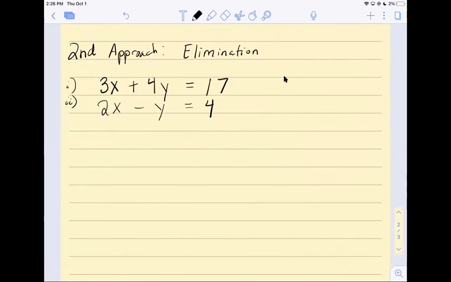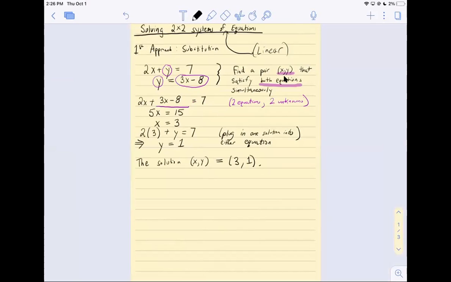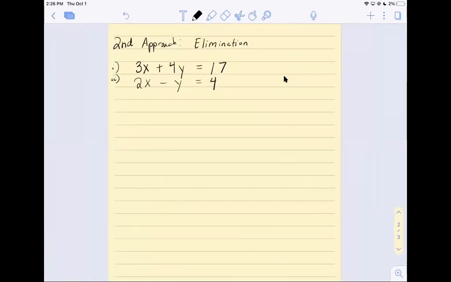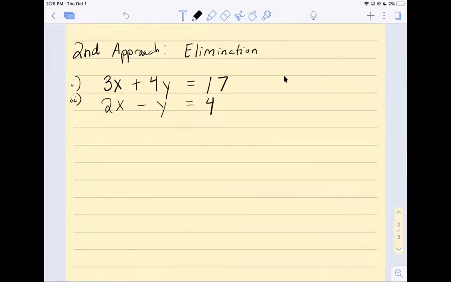And in this case, these lines aren't written in y equals mx plus b form. Does anyone know the name of the format for each line, like how it's written? y equals mx plus b would be the last one that we saw, y equals 3x minus 8. And it's not slope intercept. Really nice. Yeah, it's ax plus by equals c. There's a name for that form. Anyone want to take a guess? Nice. Really excellent. This is called standard form.